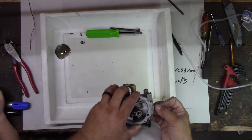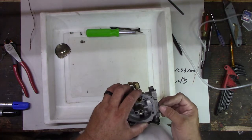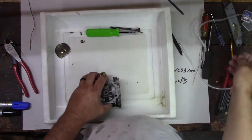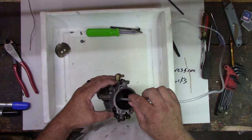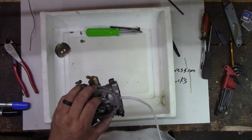It needs to be clean or that air won't be able to suck that gas up, that little vacuum it makes. And that thing, you could insulate wire this small. Yeah, it's just like a lacquer they put on it, like a paint. So it's not like the rubber elastic or rubber insulation you're thinking of.